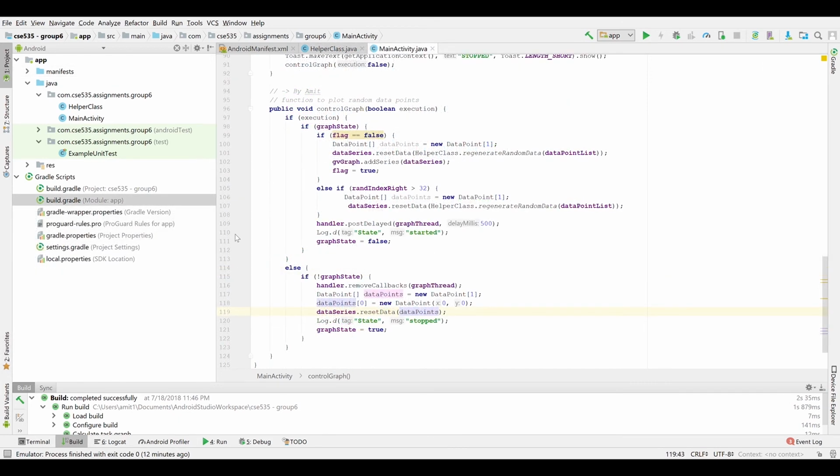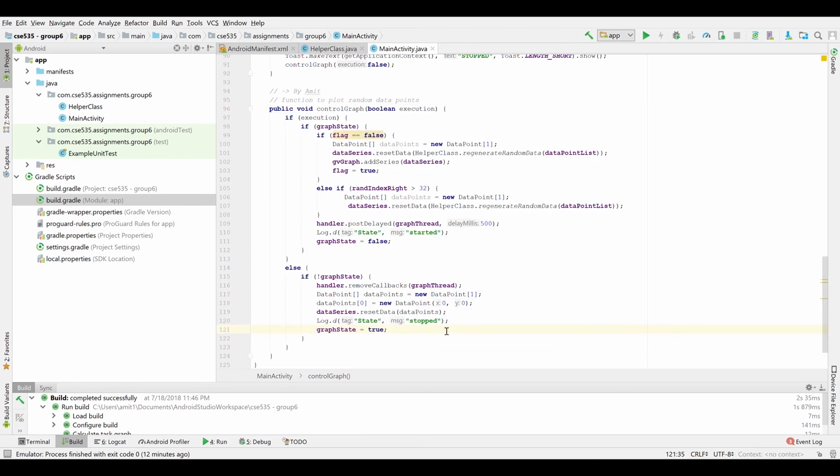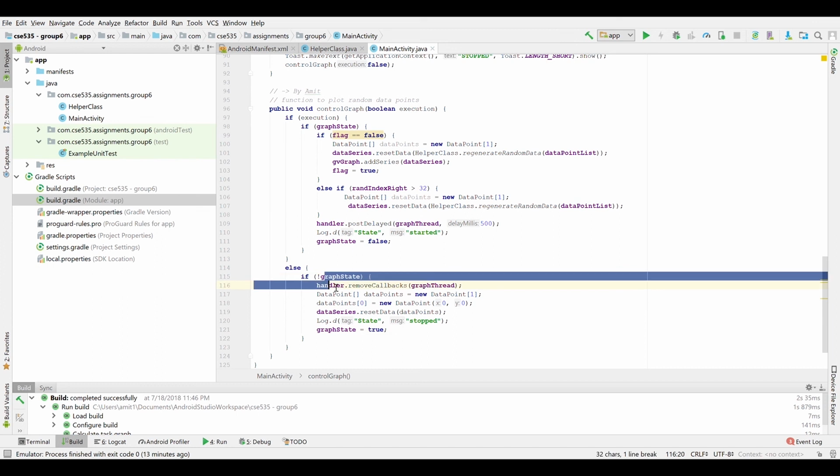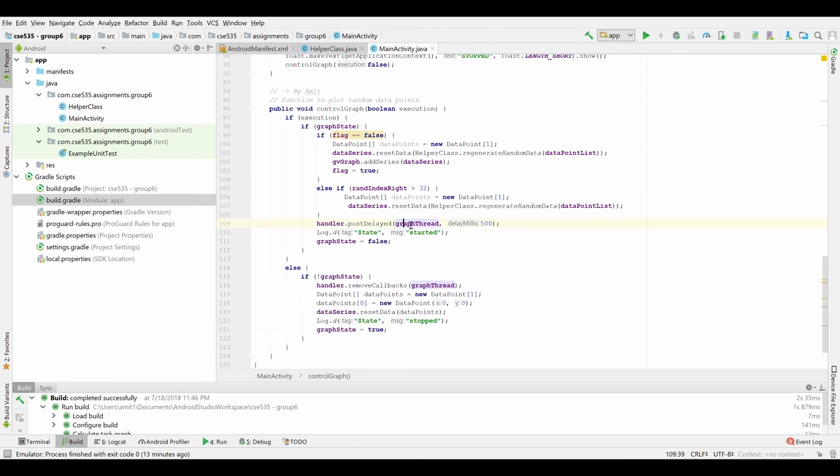Hi, this is Amit and my part was to handle the control flow function. The graph is plotted from the data provided by the data generation functions in helper class. Based on the execution flag provided by the run or stop buttons and the current graph state, we plot the points on the graph. When the user taps the stop button, the graph drawing is stopped and the view is cleared, as you can see from this part. On clicking the run button again, the graph is restarted, continuing from the state where it was stopped. There is a delay of 500 milliseconds on the graph drawn to simulate the sliding effect.